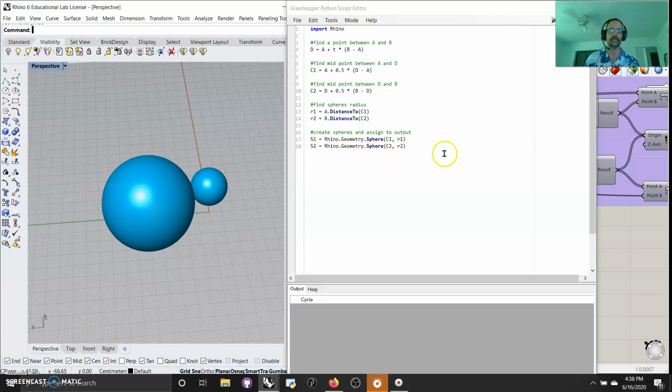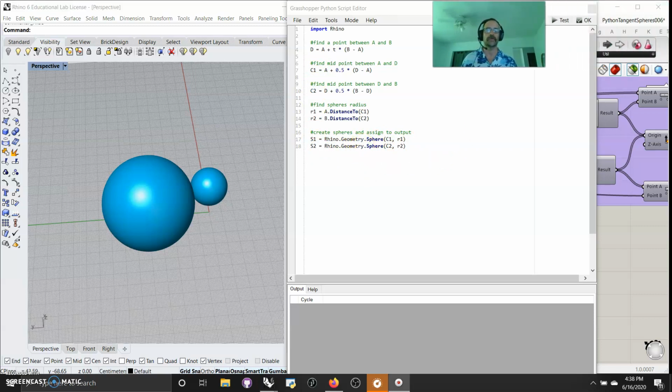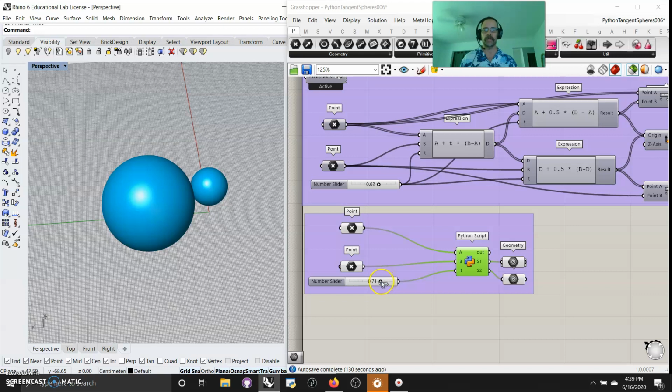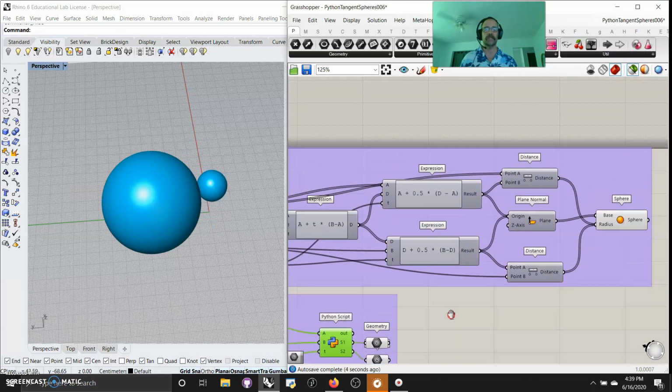You don't have to do that, but I'm starting to do that on my own. Even if you cut and paste this script, you should take the time to rewrite it and rewrite the pseudocode using the hashtag in the comment lines as well. Pretty simple script, fun to play with. We'll close it out. Okay, and we'll have a little fun with that. And there you go. You've got a pretty cool little script that you can take into doing different things.